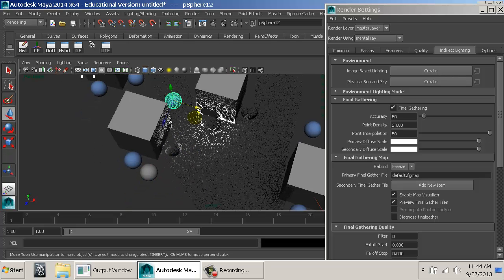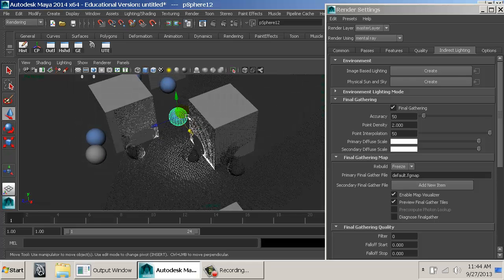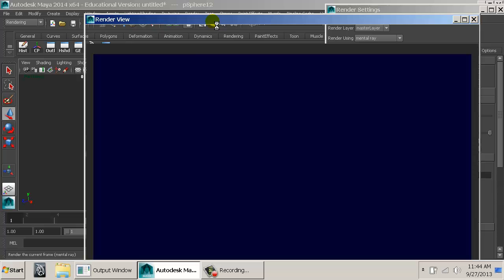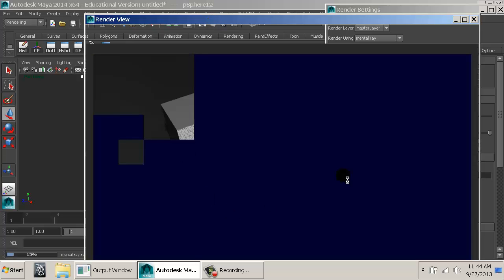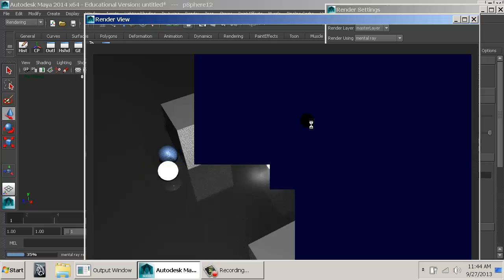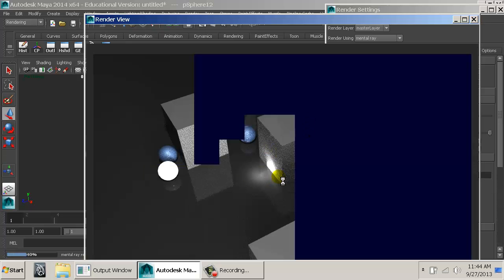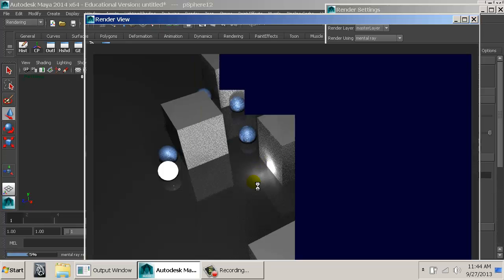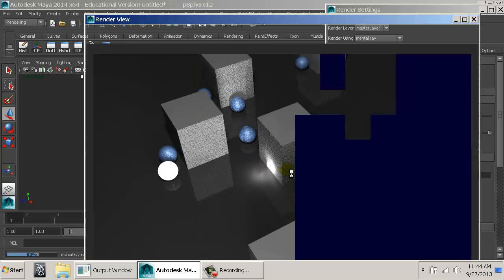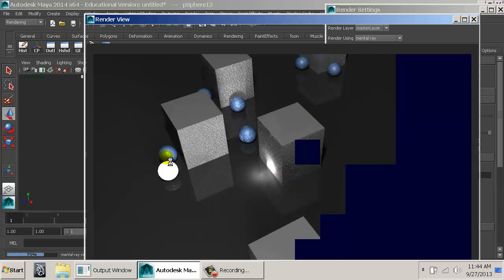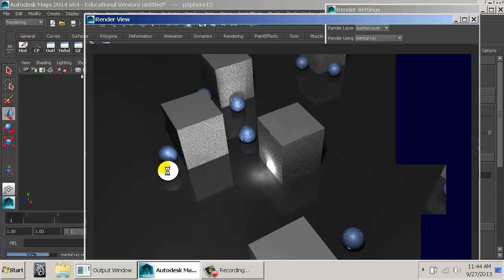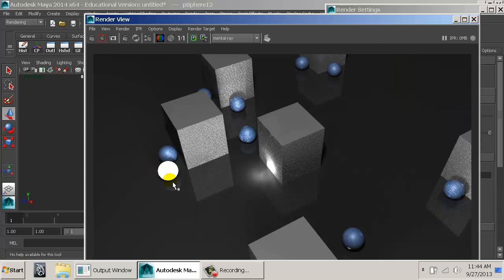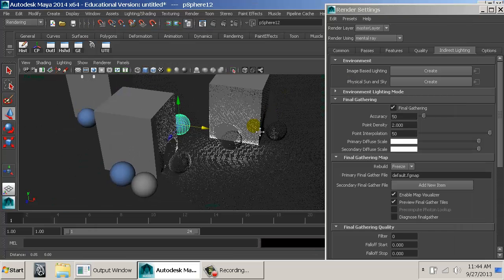You can see how those final gather points are still locked in where they were. And when I render, we're still going to render the same thing. But now if you look over here, we have this big bright white light where our final gathering was locked in right there. Okay, and this object isn't really been considered as a final gather emission type object anymore because of where this is. And it looks like there's a light here shining in. That might be from our area light. I'm not sure. Okay, so with animated objects, this doesn't work.